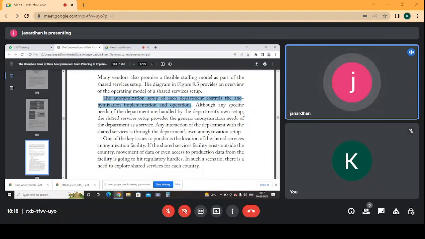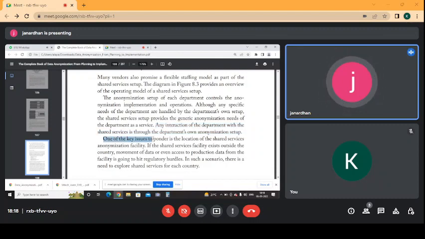Although any specific needs of the department are handled by the department's own setup. The shared services setup provides the generic anonymization needs of the department as a service. Any interaction of the department with the shared services is through the department's own anonymization setup only.